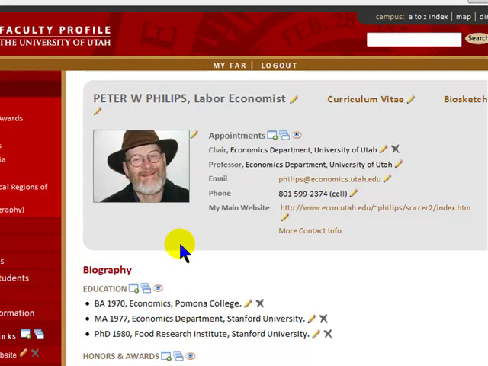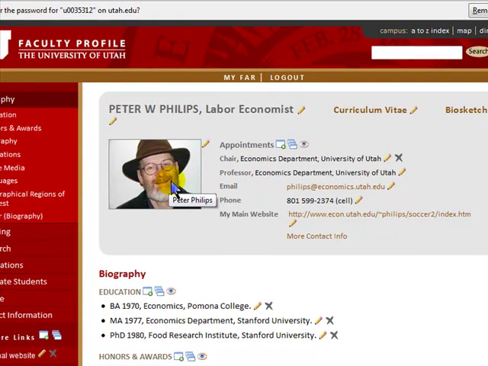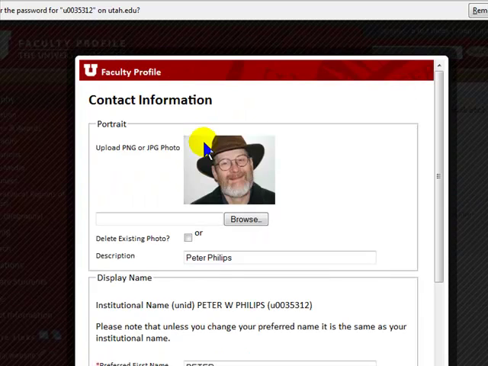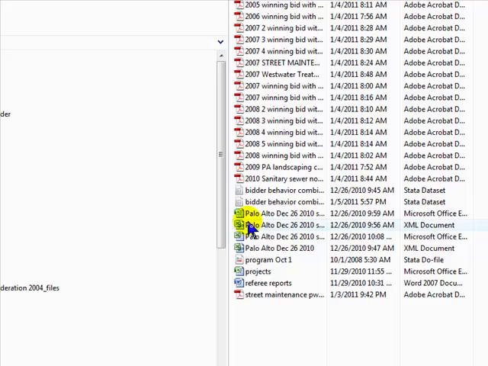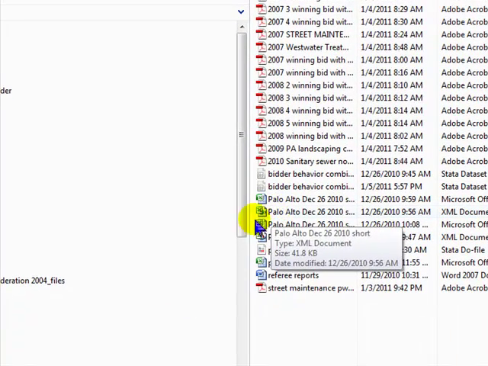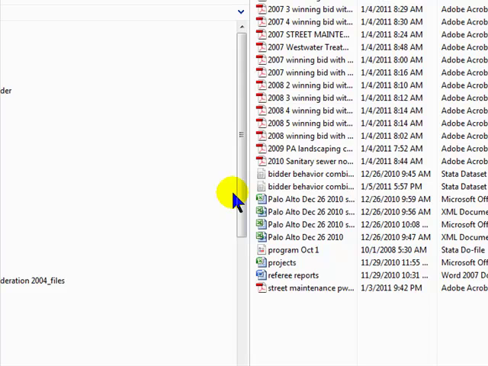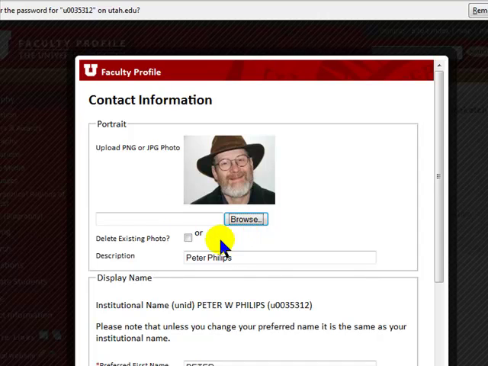So for instance, you can upload a picture of yourself. This will be a blank square if you haven't done that. And if you push on this little pencil icon, that will bring up this menu where you can browse to your computer and find where on your computer you have a JPEG picture of yourself or another digital form of picture of yourself, and then you can upload it from there. I've already done that, so I'll close out of here.